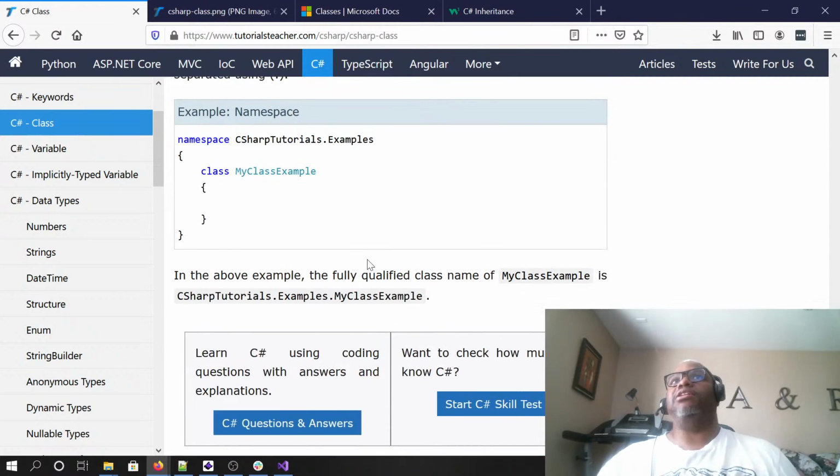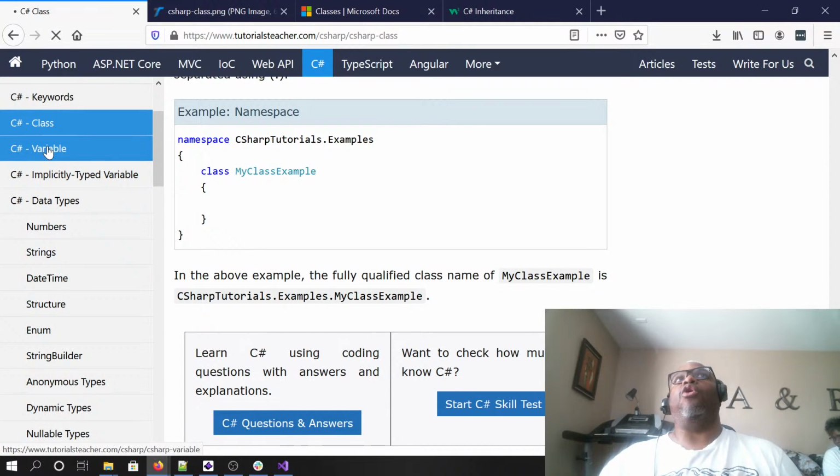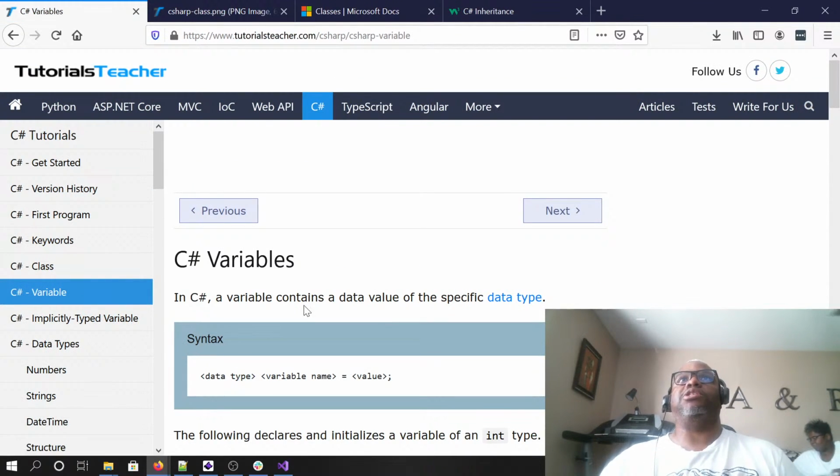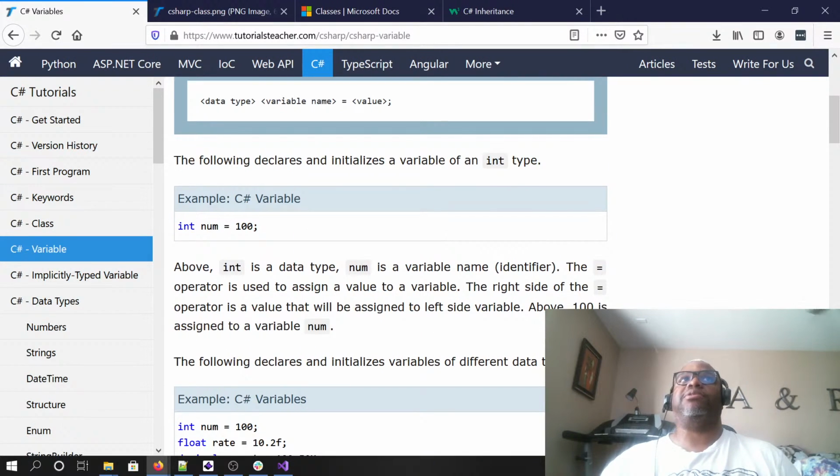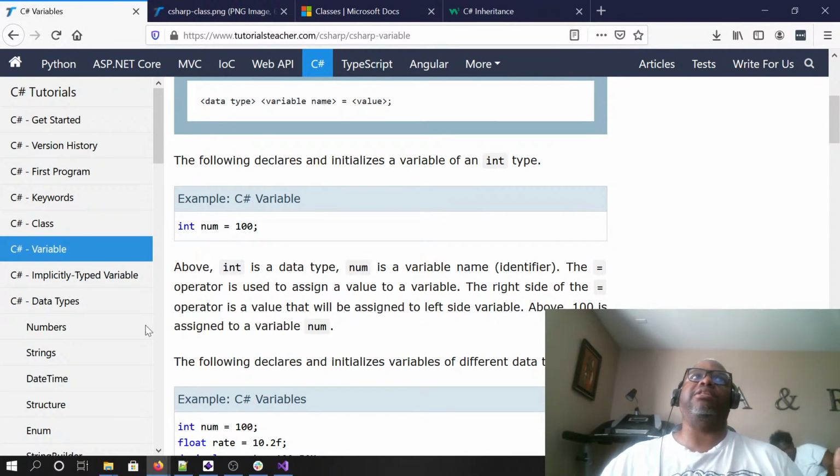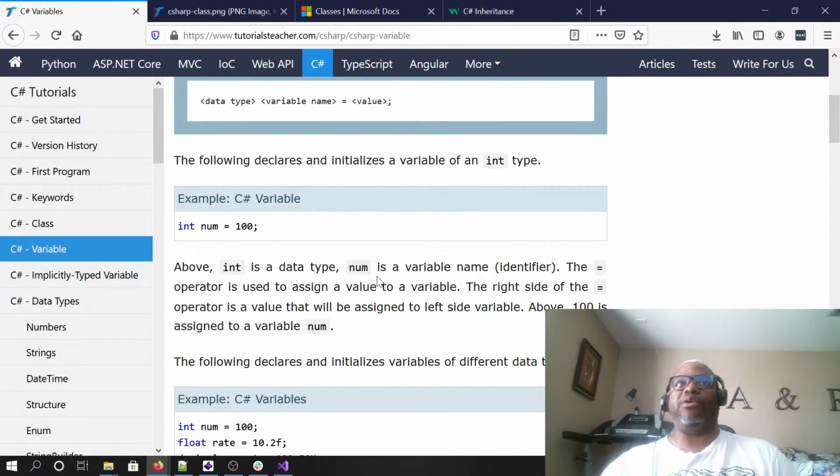that's kind of the end of what we're going to do today. Tomorrow, we're going to go over variables, C# variables of specific data types. We'll probably get into implicit and explicit type variables as well, just kind of a high level. So in the next video, that's what we'll do.